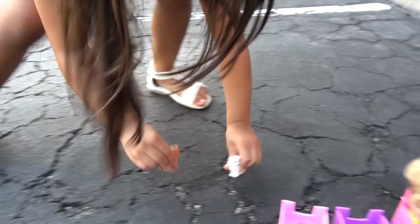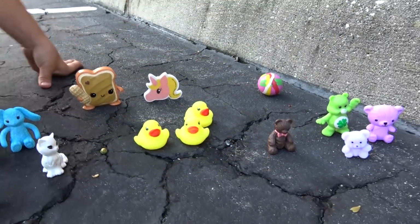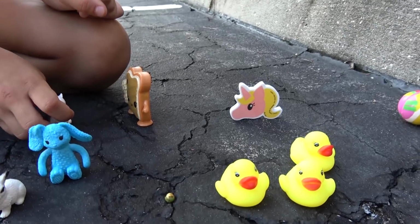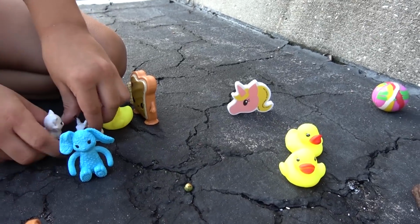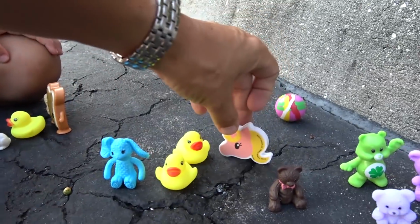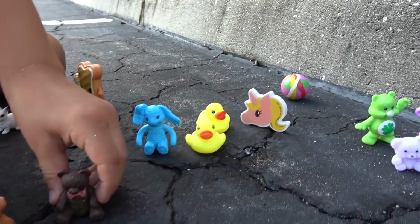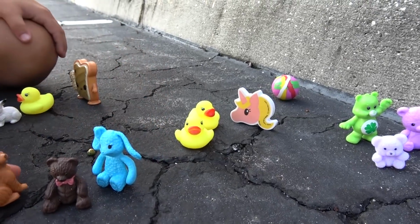Good job, little cat. You are a nice, true friend. Oh, wait, let's pick. I want one of the peanut butter. That's a big peanut butter toy. That's nice. And I like ducks, so I'll get a ducky and I'll get a bunny. Three toys. Good job. Now there's such little things left here. Looks like I want a teddy bear. Oh, that's nice. I want a bunny. Two stuffies. Very nice.